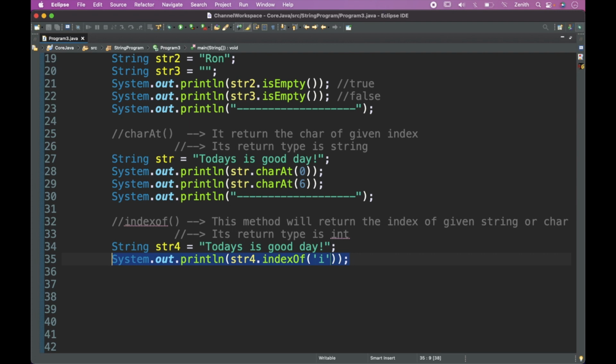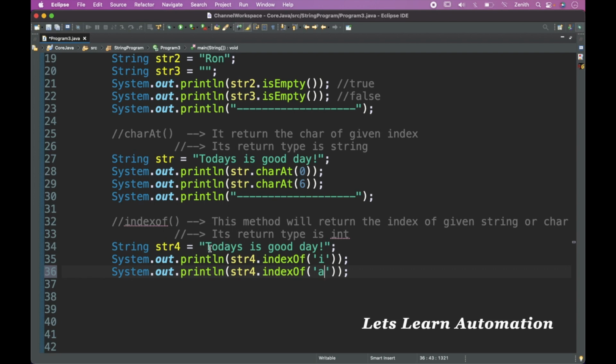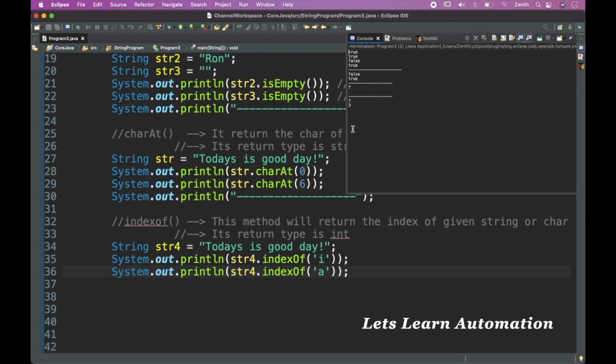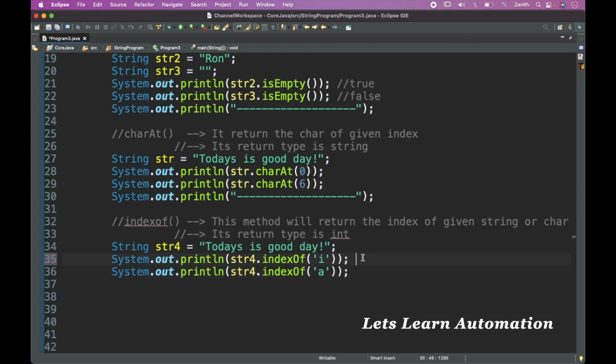Then let's check for another one, for example A. So A is over here: 0, 1, 2, 3. Let's execute this. There is A on the 3. This is 7th, this is 3rd.